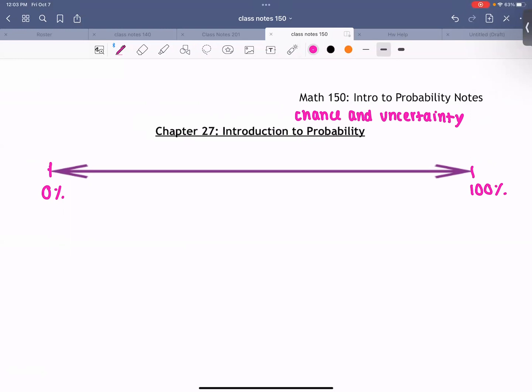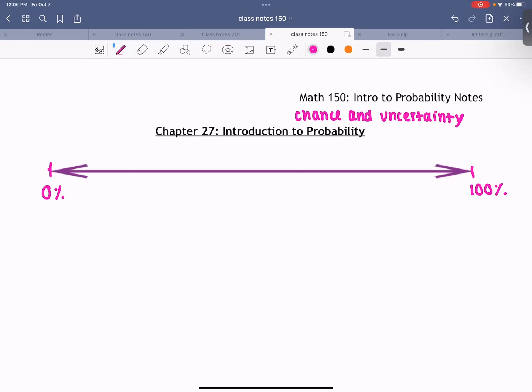Before we go into assigning numbers to probability, we're going to do a little activity that brings out how we already know how to do probability and how to assign things on a spectrum. I'm going to have you get into groups of 2, 3, or 4. I have the same sort of spectrum here up on the board. I will give your group a word and you will stick this word on this spectrum from 0 to 100, 100 being very likely, 0 being unlikely, and try to match these.